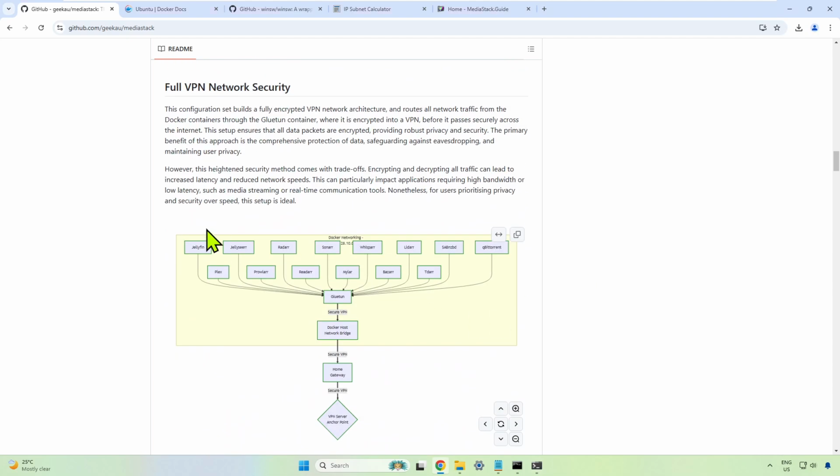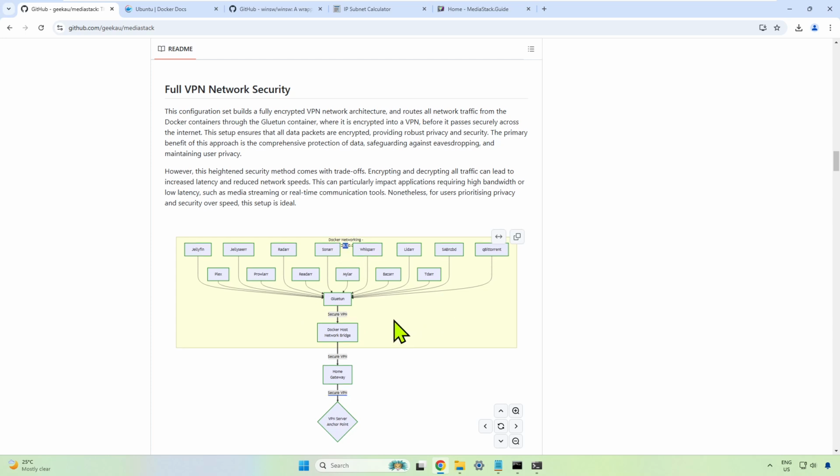As Gluetun is the main container here, Gluetun actually sets up the network stack. It's a bit hard to see here, but there's an IP address behind there or a subnet range. Gluetun will set up the VPN connection, but also sets up the internal network for all of these other containers. So it is actually important for us to run Gluetun first, because it's got that IP range that we saw in the env file. That sets it up for all the other containers to connect to.